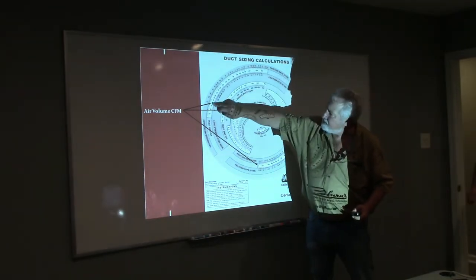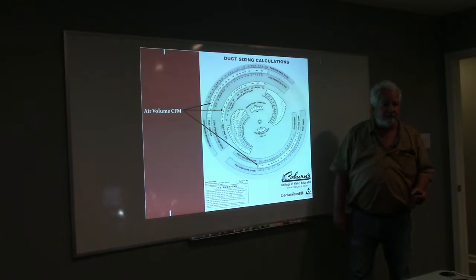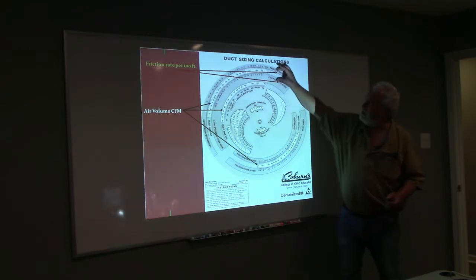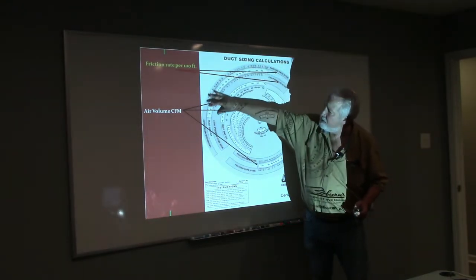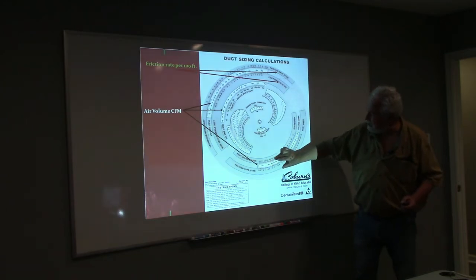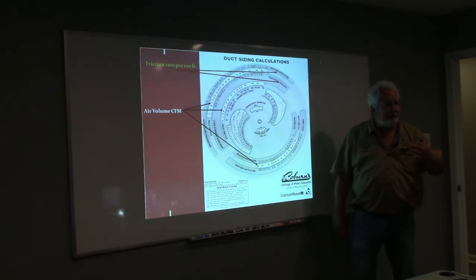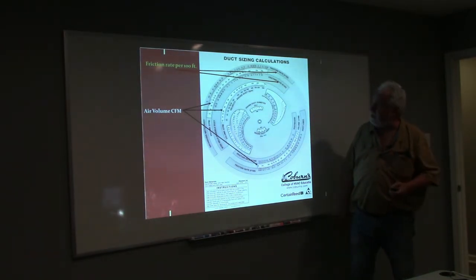So if you look right up here at the top, on the white right here, and white here, and the white there, that's all CFM. That's the volume of air. Is that right? All right. Let's look at something else. Up here at the top, in the gray area, that's going to be the friction rate. Down here at the bottom, again, that's the friction rate. That's how much friction that air has to move through in that ductwork, and we're going to size a different way for each one of them.